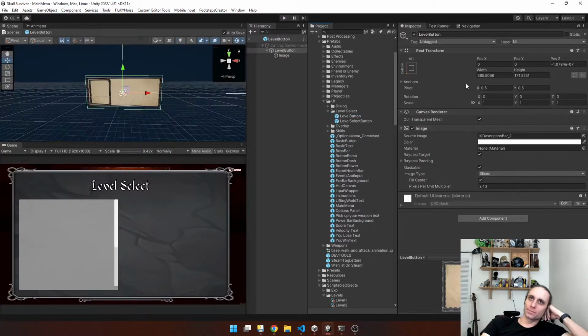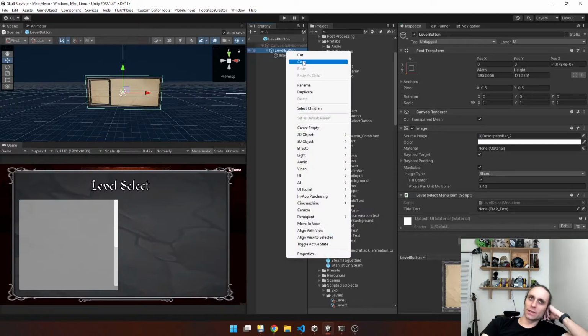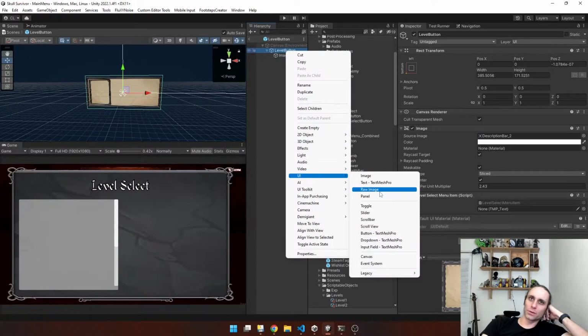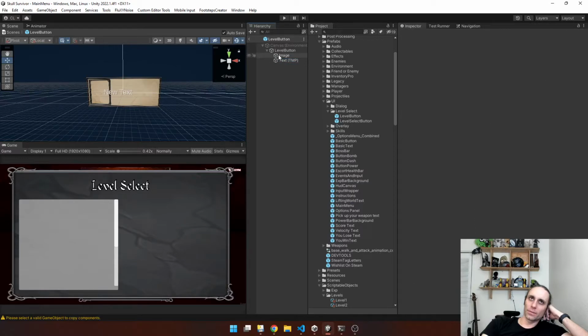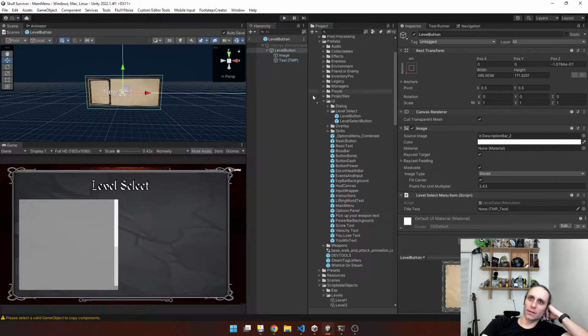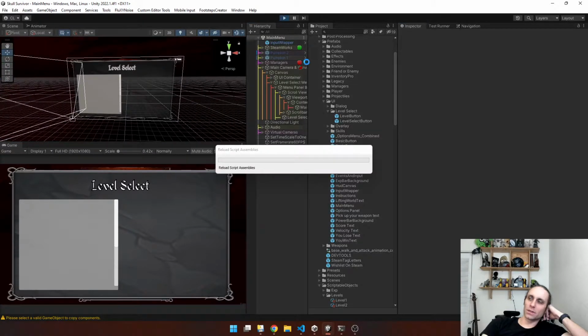The level button does not have our level menu item. And the level menu item needs a Text Mesh Pro. Yep. And that looks fine for now. Okay, so that should be a lot better.